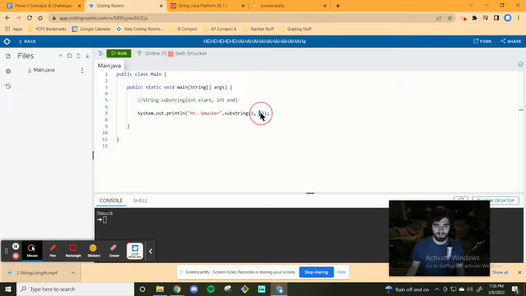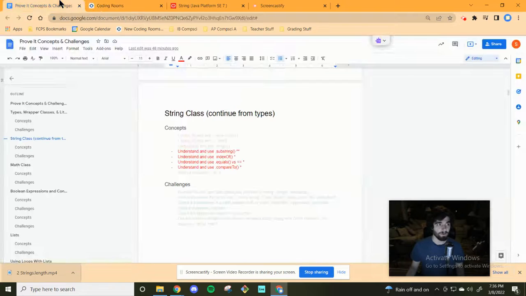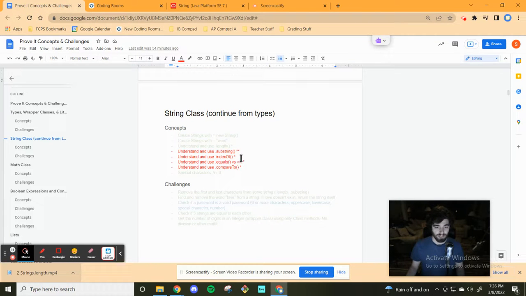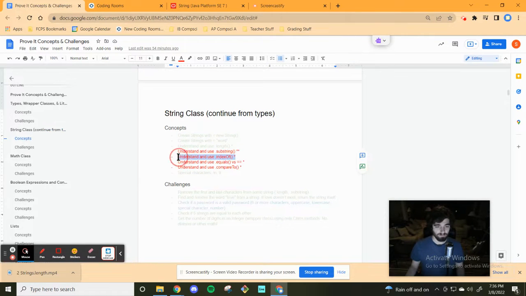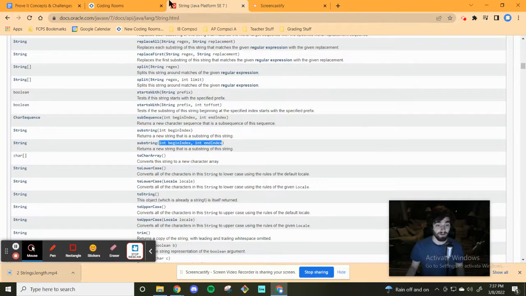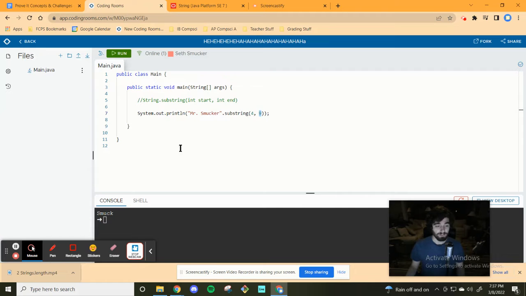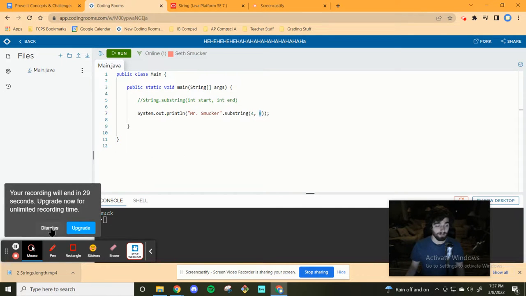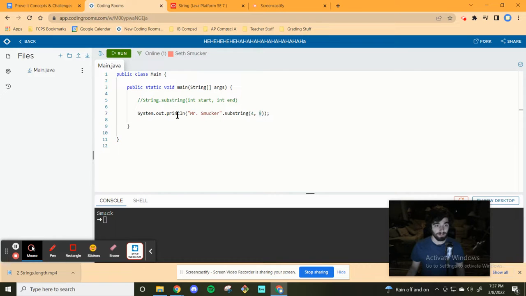This might seem odd at first, but it will start to make more sense as we get into the other functions, such as indexOf. Also, using it with length is very useful. If you have any questions about that, let me know, and we'll talk about that in class. Hopefully that was explanatory.